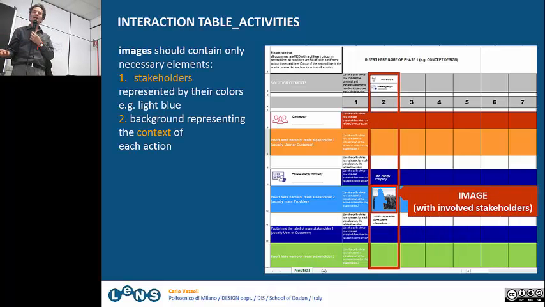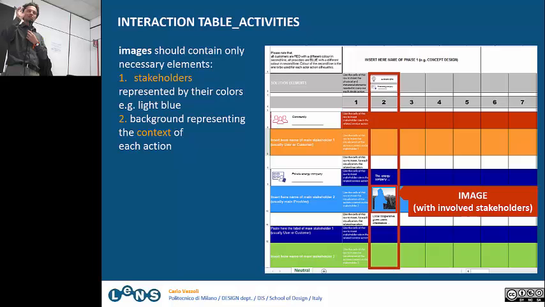And then you build up the image. This is quite typical for a designer, to build images, and that could make it quite easier, even the understanding or the designing or the co-designing with other stakeholders. And so what you have in the images, you have the stakeholder basically in a background. The background we suggest to have in black and white, but you can do it in the way you want, all right?